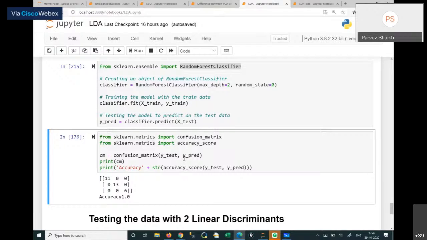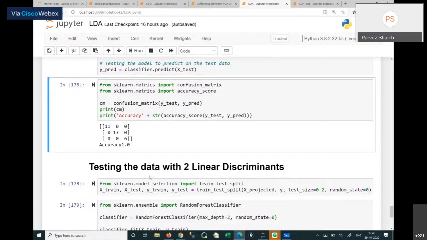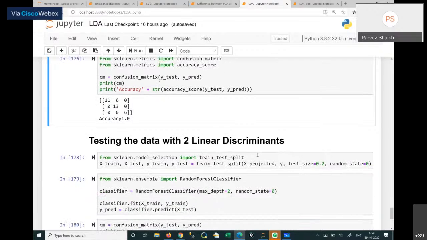Over here, the data size is very small, so you will not see any difference in the accuracy level. Basically, the accuracy level over here is 100%. Now, in the next step, I'm taking my two linear discriminants.